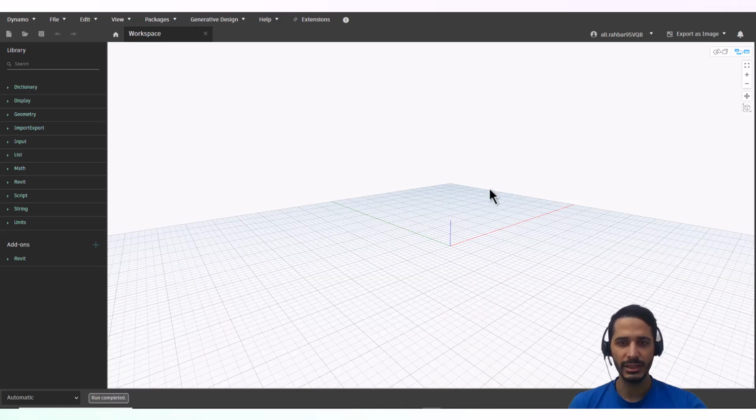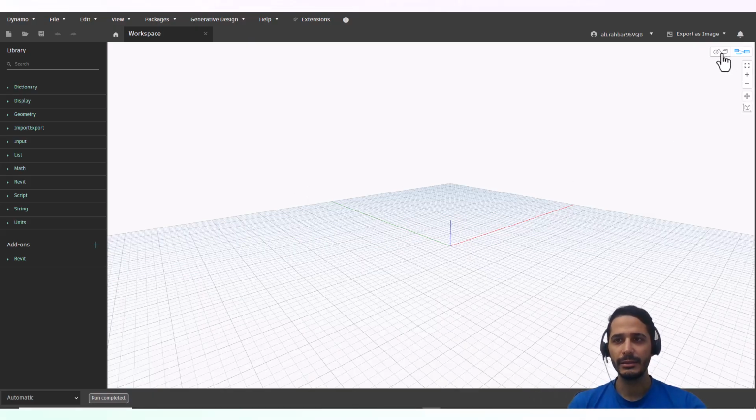It means that you cannot orbit, zoom in, zoom out, pan or something else in your workspace. So this is for generating your nodes, connecting your nodes with wires, creating your script, creating your boilerplate and something like that.